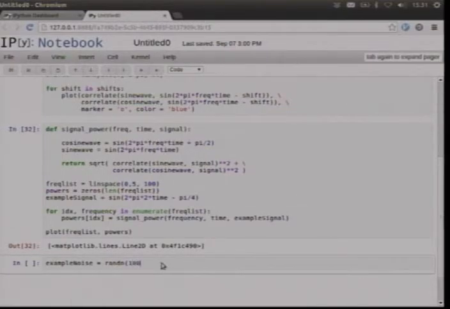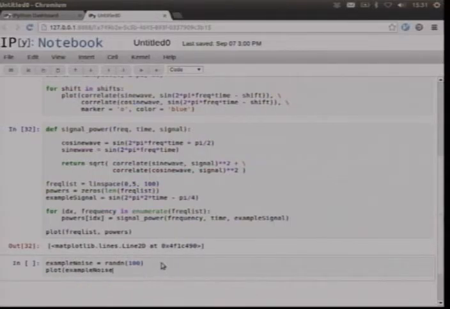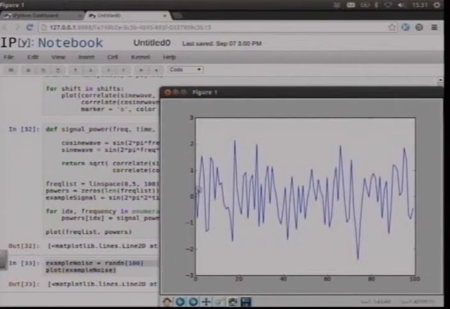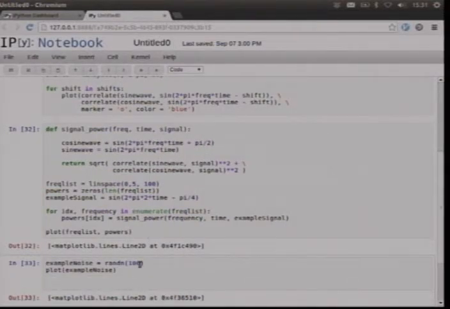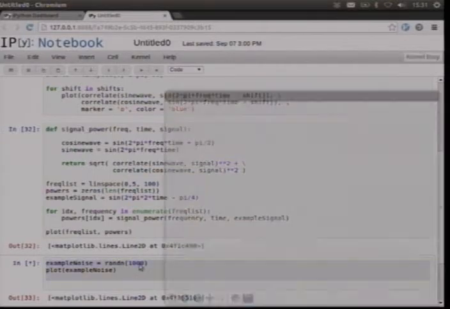So I can make a vector of example noise, just a vector 100 long of complete random gibberish mostly between 0 and 1. So it's just rubbish, just randomly generated stuff between 0 and 1. In fact, I'm going to make this a bit longer just for the demo.